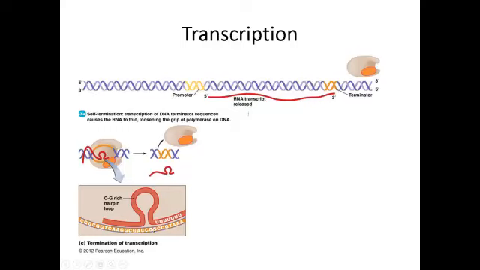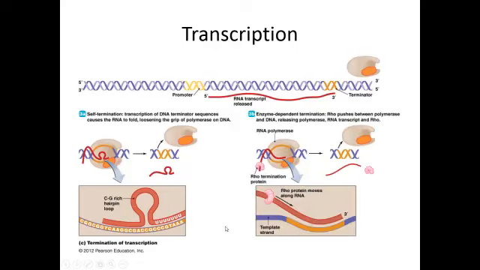This hairpin creates pressure on the attached RNA transcript. Well, after the GC-rich region, we come to a region that has more adenines. Adenine only forms 2 hydrogen bonds with uracil, so it's got a weaker hydrogen bond than with the GC region, so it's not able to resist the pressure and it pops right off. Isn't that clever? Now, not all genes have a self-termination region. It doesn't have a GC-rich region followed by an adenine-rich region.